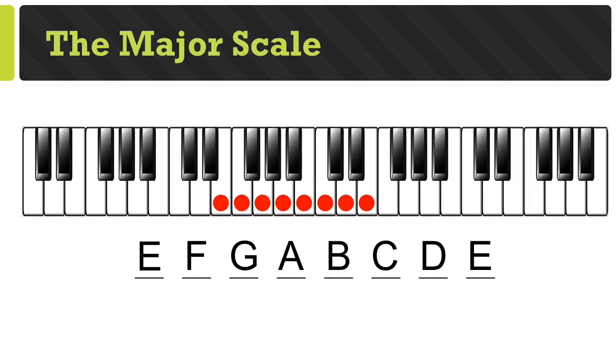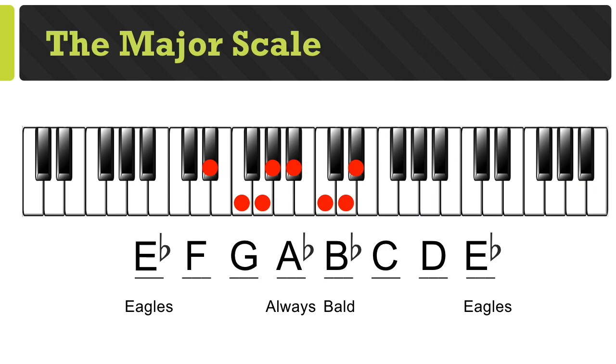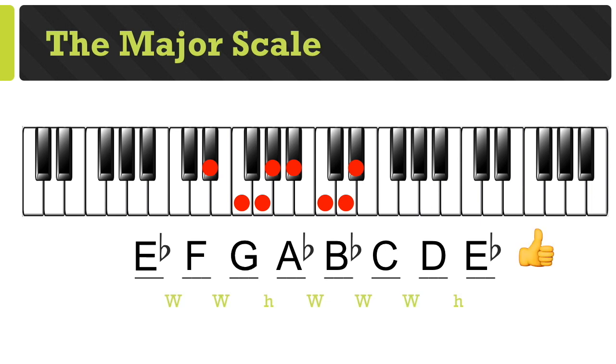I will now build a correct E flat major scale by adding the flats after arranging the letters in alphabetical order. The E flat major scale contains three flats. First, place the letters in alphabetical order from E to E. Next, add the flats by following the order of flats. Bald eagles always, making sure to add the flat to the E at the beginning and the end. This is now a correct E flat major scale.